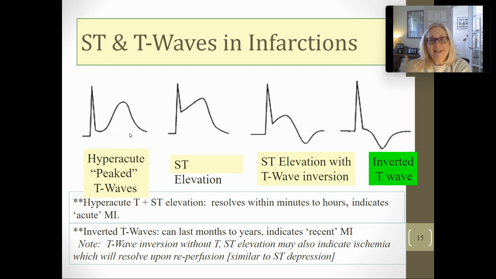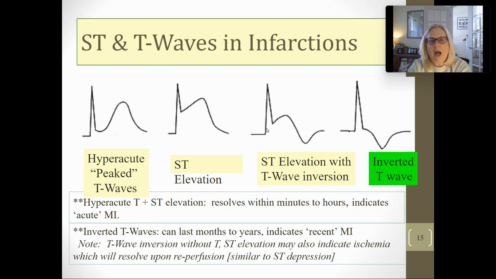Then, as we go right into the heart attack, like right in the middle of the heart attack, we have the ST elevation, and you can see that this is the isoelectric line, and here the ST segment is way elevated above the isoelectric line. This is classic ST elevation. This is a STEMI. Okay, this is considered an AMI because it's a hyperacute peak T wave. Then after we start to come down from the heart attack, so typically a heart attack can last 10 minutes, 20 minutes, whatever long, they have symptoms, and then they start to come out of it. The body starts to react to it and get them through it. Most of the time, hopefully that's what happens.